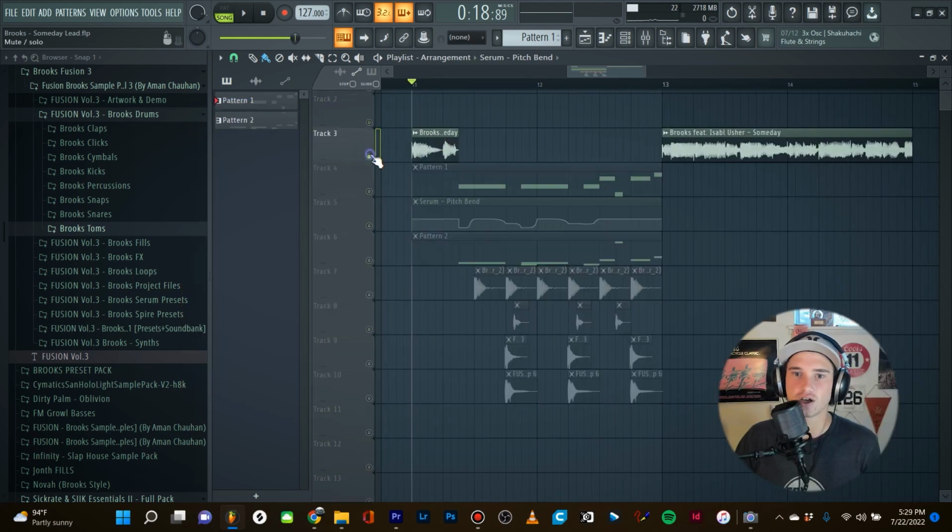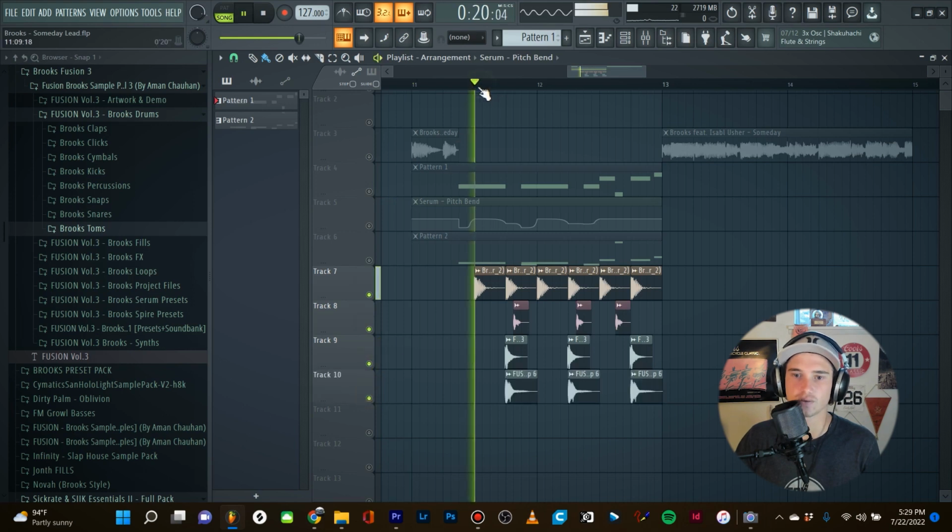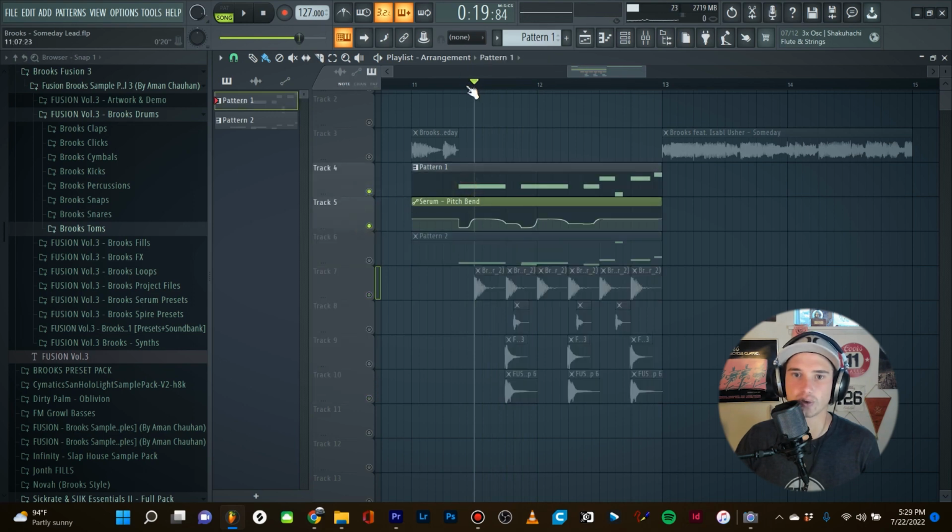So here I have the track up here, and I've just cut out the section that the lead is playing. So this is what we have. And then it just cuts out so we can put in our own lead. And then down here, I just have super simple drums like this, and a bass line. And then I have just an init patch from Serum playing this. Obviously the MIDI is there with the pitch bends, but it sounds bad right now. So let's jump into Serum and start doing some sound design.